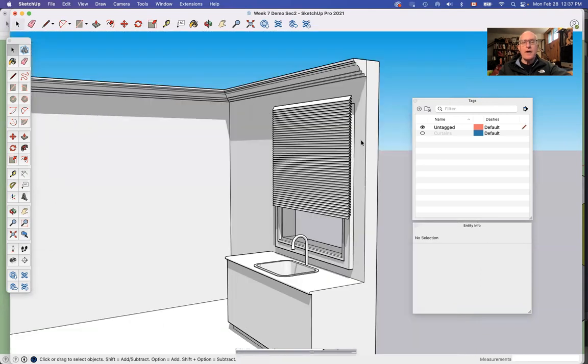So there is an example of how you do that. You would, of course, want to put a string on the front. You could put little knobs on there. You could put a box at the top to say this is the box that the louvers go up into when I pull the string. So there are all kinds of things that you already know how to do, but I thought that was kind of a nice trick.